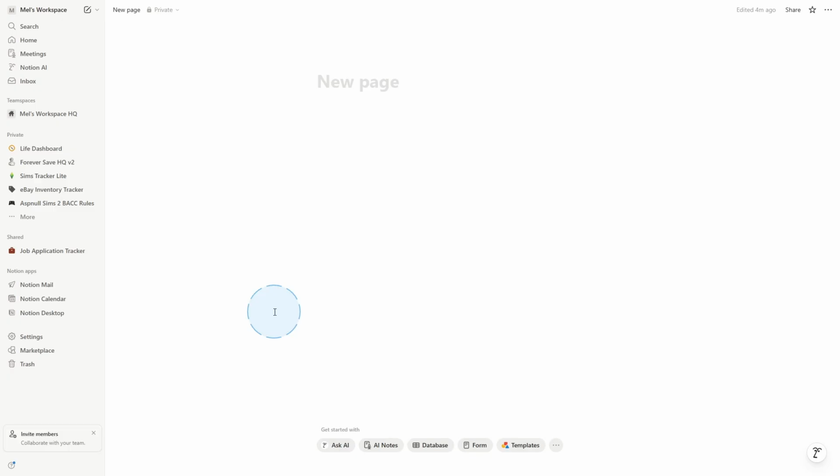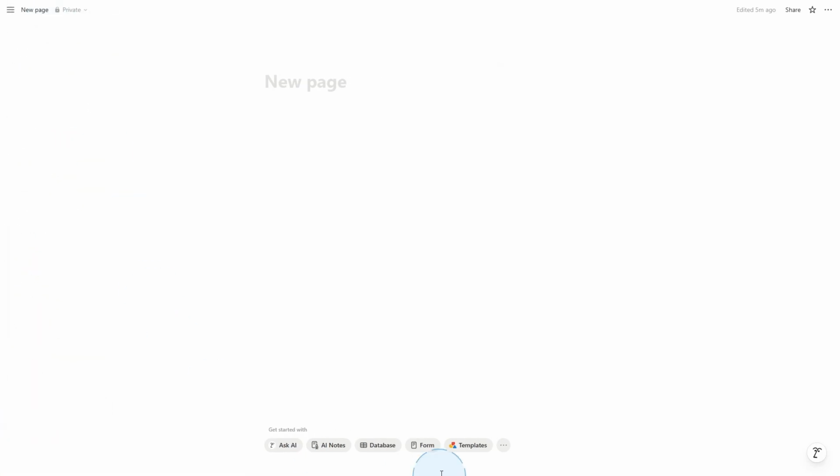So once you sign in or sign up for Notion, you should have a new page. You click up here and it says create a new page. So I have a new page open and I'm going to close it right here. We're going to name it here My Sims Tracker. You can put icons by hovering over on top of the title.